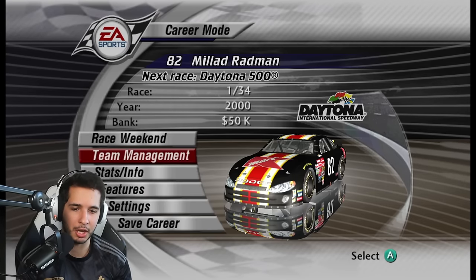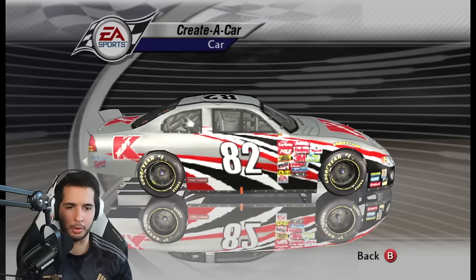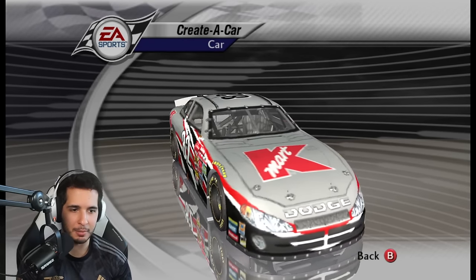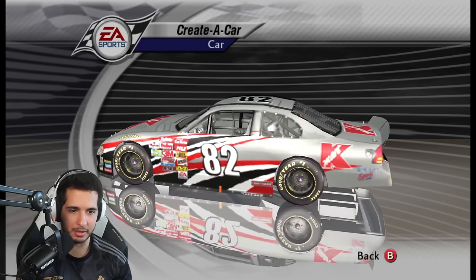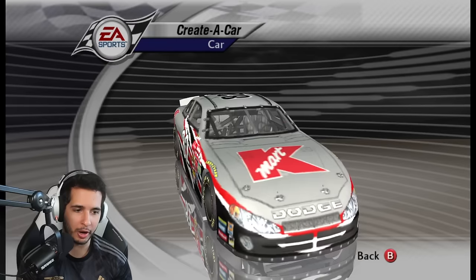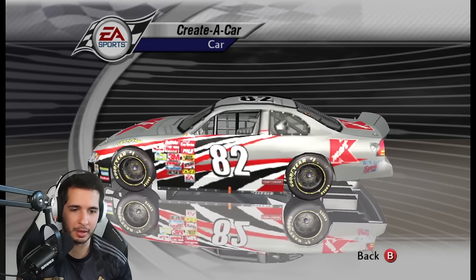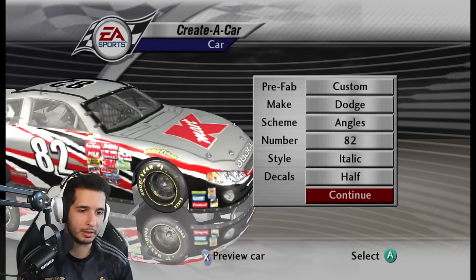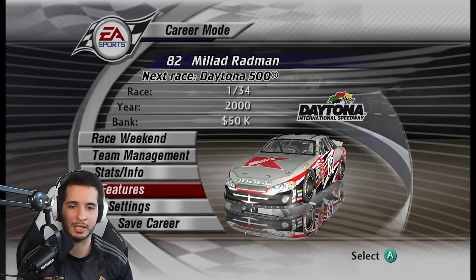All right, let's go ahead and change the paint scheme a little bit. We're going to make that work with the sponsorship. All right, we have made something. So the stripe scheme doesn't work. The Kmart logo is too big. So we're going to go back to angles, which is a classic paint scheme of ours. And it works. And we're going to go with a gray base, like a silverish base. We can change that on a race-by-race basis. But that is the race car. It looks all right. It's not the best. If anyone can make me a custom paint scheme, I'd really appreciate it, to be honest. And let's get going, guys.